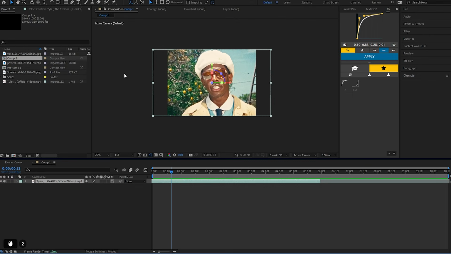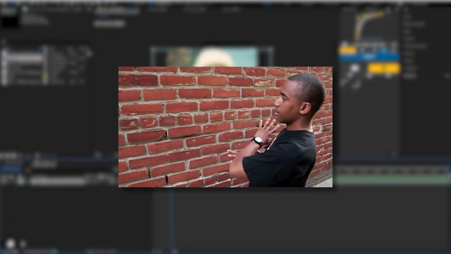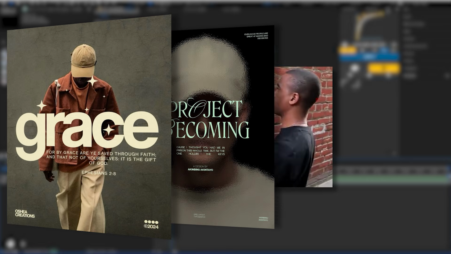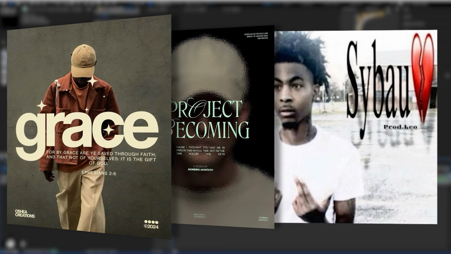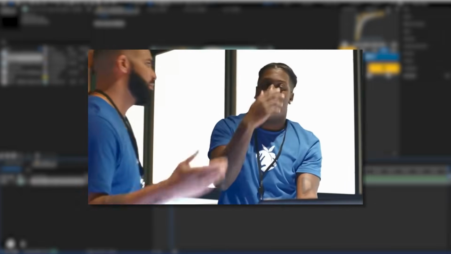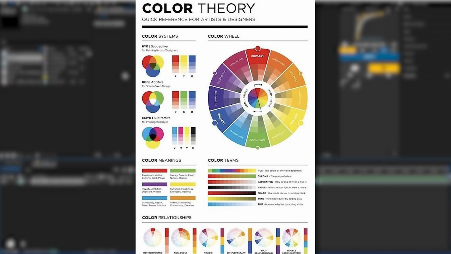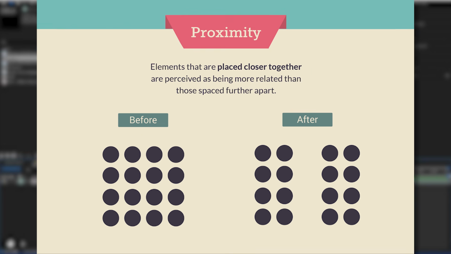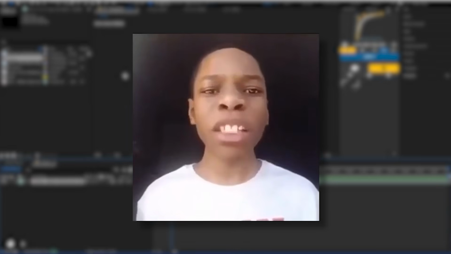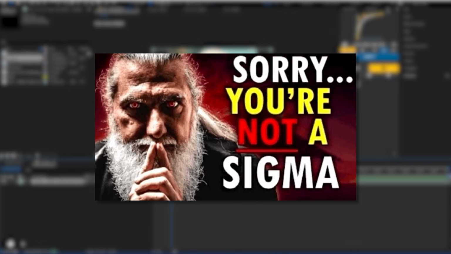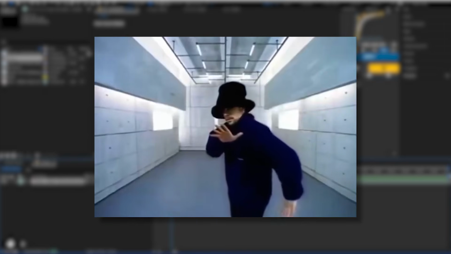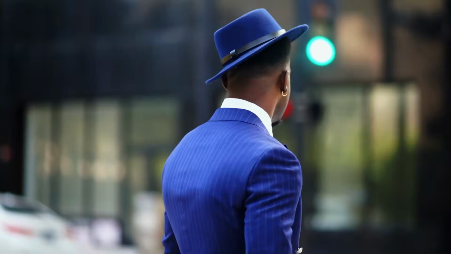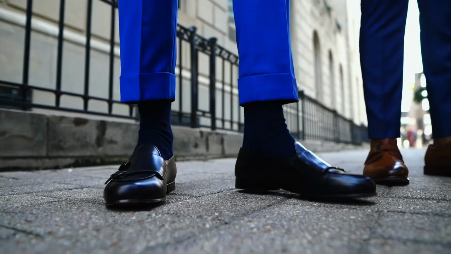In order to make a good motion graphic edit, you need to have a decent sense of graphic design because motion graphics means graphic design in motion. You don't gotta dive into the color theory and hierarchy and the proximity and all that stuff. Just knowing what font and color will fit the vibe and the frame will go a long way. And if you don't know that, then don't worry because we learn by making, so don't let that stop you. That aside, let's get into it.